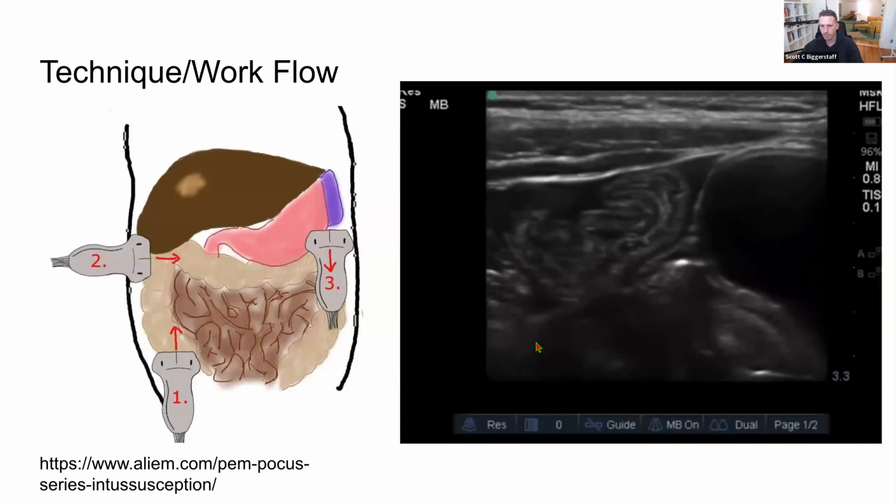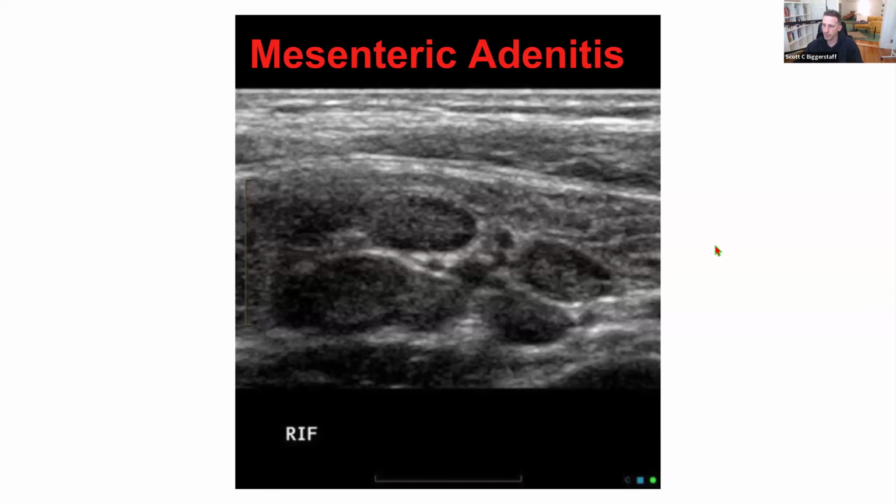This is a diagnosis of exclusion, and it's in a patient with a non-surgical abdomen. So important to note that lots of things are going to cause lymph nodes to swell in the abdomen, and I would only ever diagnose this in a case where I saw that cluster of lymph nodes, and I didn't have a better explanation from the rest of the workup in a patient that was relatively well appearing.